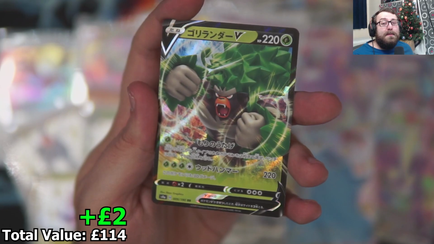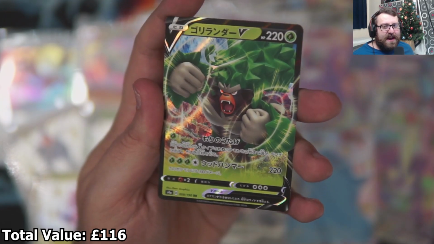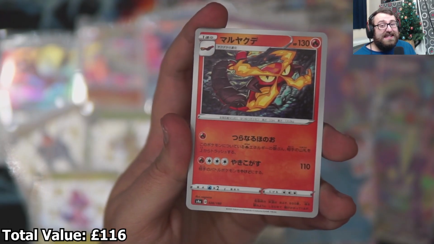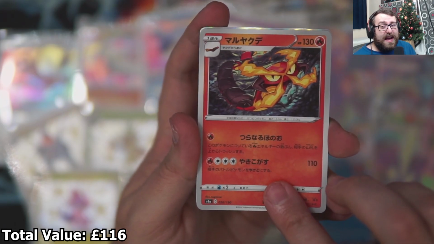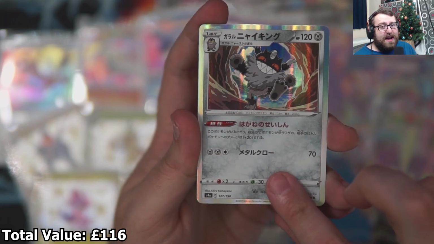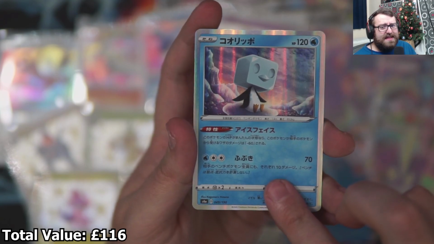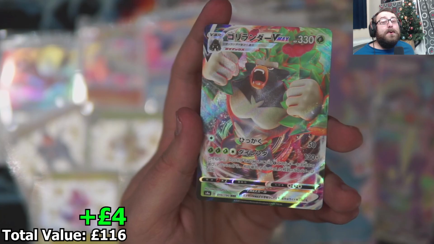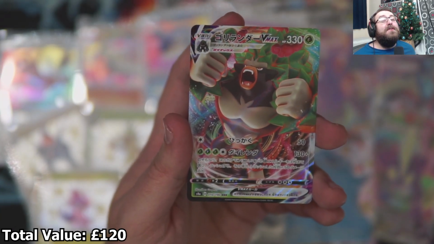Ooh, Rillaboom V. Very cool. I love the artwork on that Rillaboom. Big fan of that one. That is awesome. Big monkey. A Centiscorch. Wow, that is some cool artwork on the Centiscorch. Behind that, we have a Galarian Perrserker. Then behind that one, we have an Ice Rider. Behind that one, we have our V or V Max. Rillaboom V Max. After the Rillaboom V, our monkey just got even bigger.